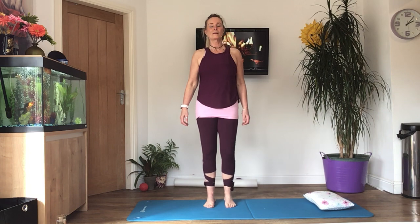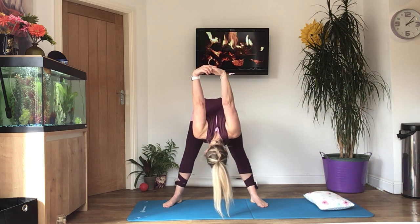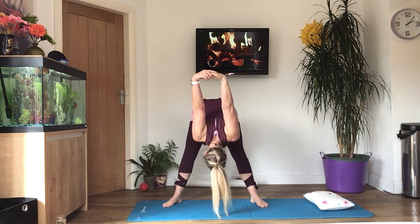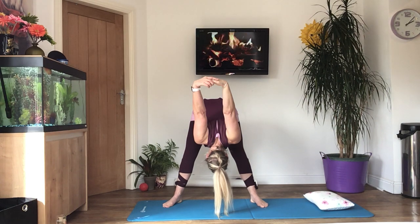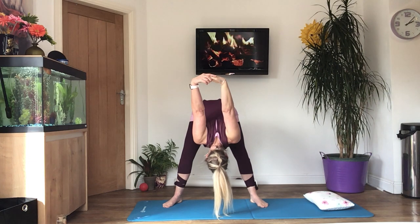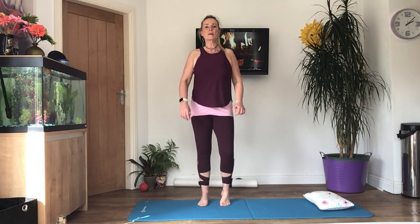Take a deep breath in, squeeze your tummy muscles, bend your knees, put your hands on your thighs, and slowly uncurl your spine, coming up into a standing position. Once you're up, give your feet a little paddle — just in case you feel a bit dizzy — it stabilises your blood pressure. Step wide with your feet, join your hands behind your back, and lift your arms up as high as you can comfortably — pushing your chest forward. Bend your knees a little bit and lean forward if it feels comfortable, lifting your arms as high as you can as if you're trying to put your hands on the floor. Before you come up, make sure your knees are bent — take a deep breath, pull your tummy in, push both feet into the floor, and slowly come up to a stand. You might feel a little bit dizzy — roll your shoulders back, bring your feet together, and paddle the feet again to stabilise your blood pressure.